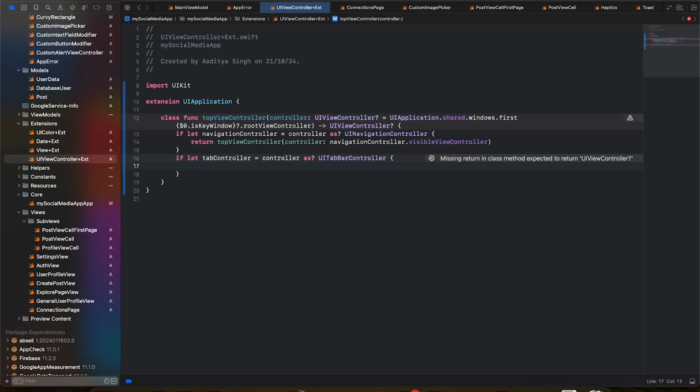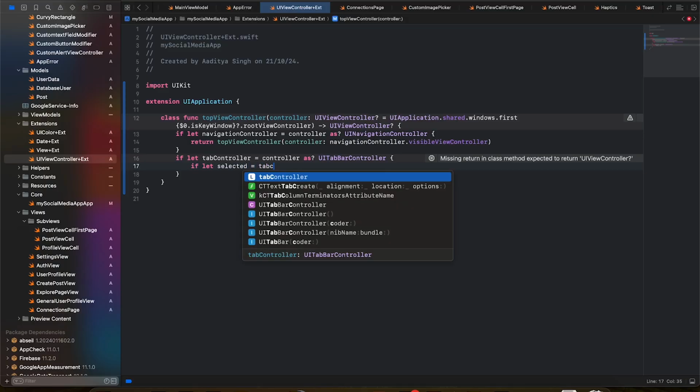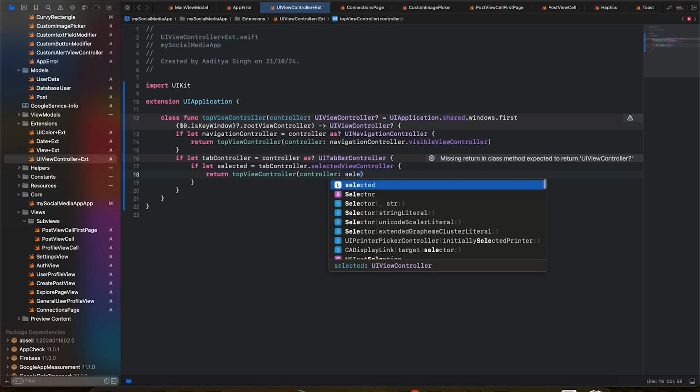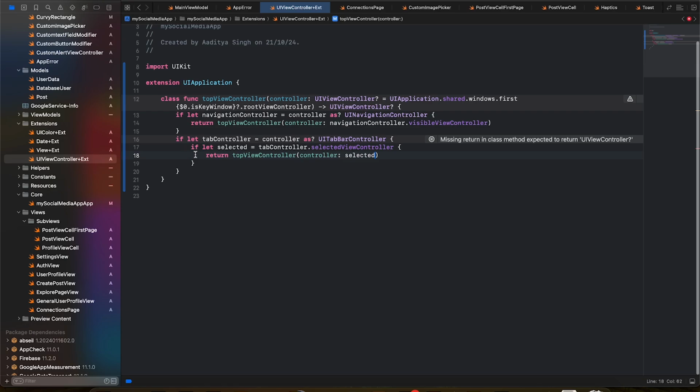So this is there. We can do if let selected is equal to tabController.selectedViewController, which is a property on tab view controller. We can just return topViewController with a controller, and that would be selected. Now what we can do is that we can check if let presented.